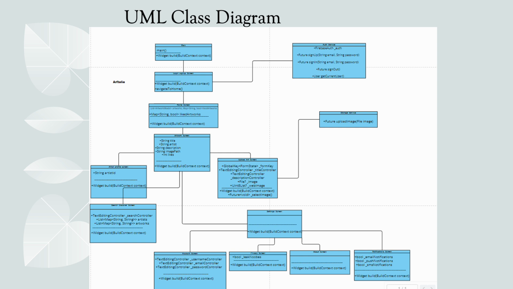screen. The about screen is super simple, just contains information about the actual project. Notification screen, all those booleans down there are little switches that you can choose to turn on email, push, or SMS, so that way you can get notified. Privacy contains just one switch in case you just want to switch it. Just take a look at it if you get the chance to. And then text editing controller, as well as in the account screen, which contains an ability to update your username, your email, and or your password if you really want to.